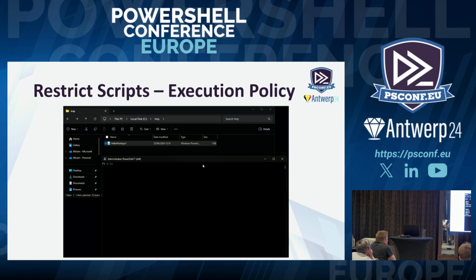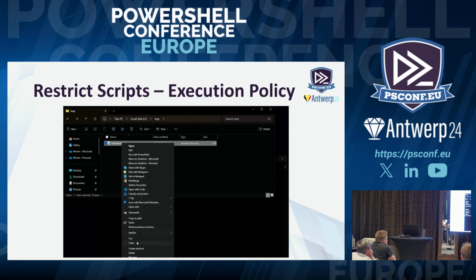Another feature, and I have to say, this is not a security control, but it's important to mention nevertheless, is execution policy. With execution policy, you can protect your users from running scripts accidentally.